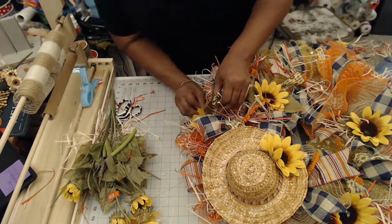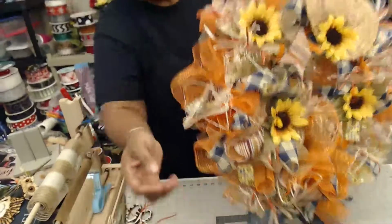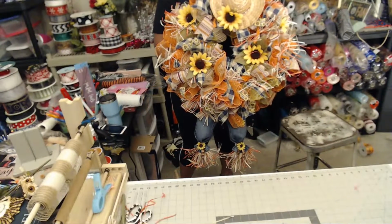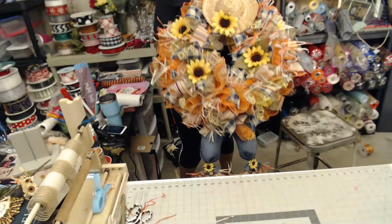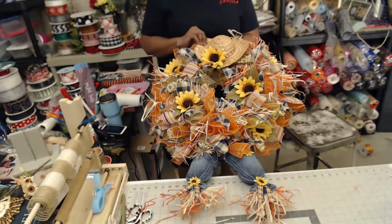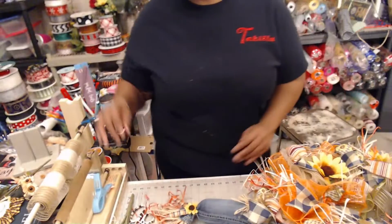Alright. I'm going to go in and finish it up, but I'm going to raise the camera so you see. But look at our scarecrow wreath. Is this not the cutest thing ever? Look, guys, this is our design. Please tune in weekly to learn about more designs and more fall and Christmas things coming up. Thank you so much.